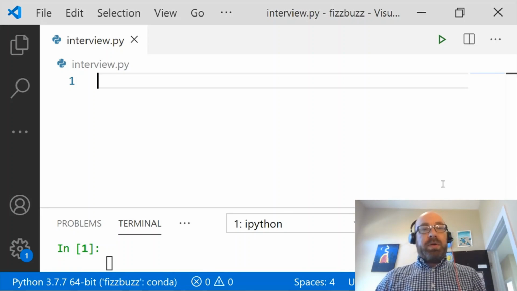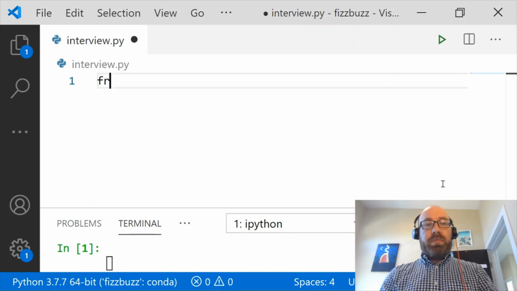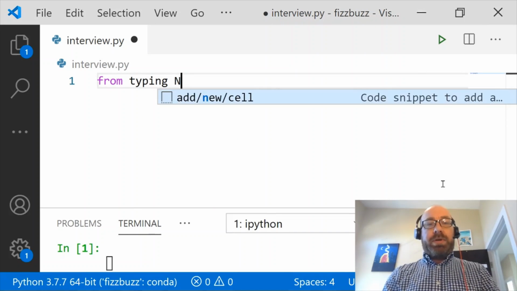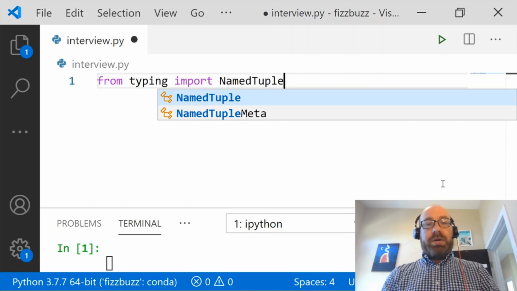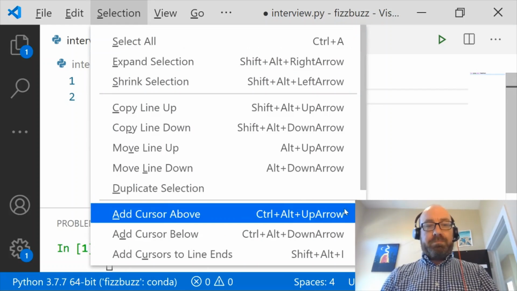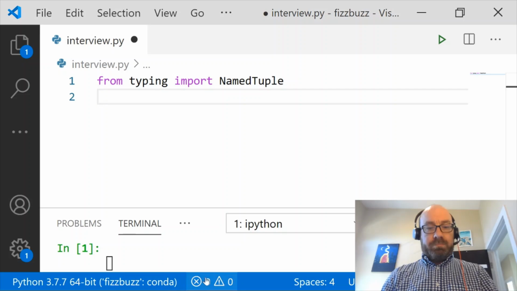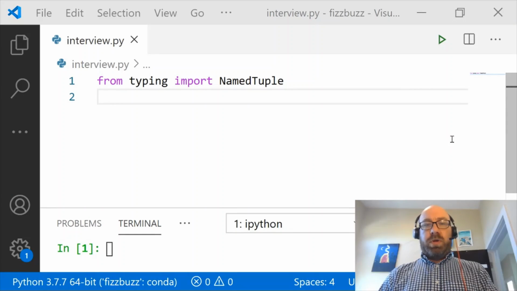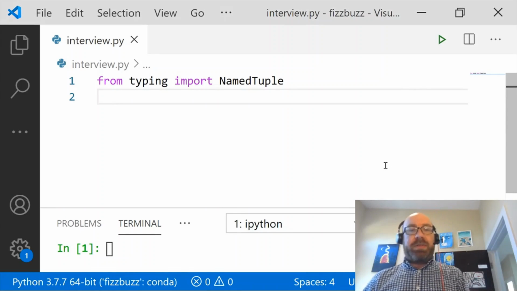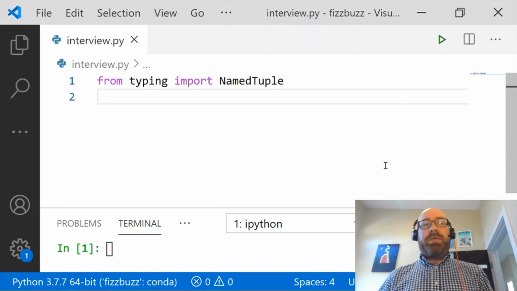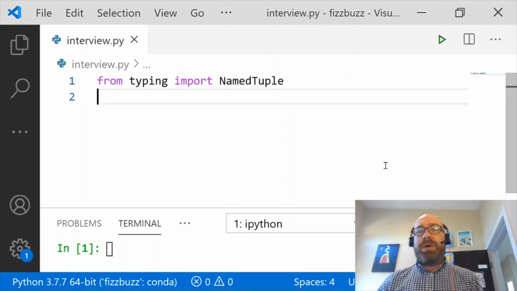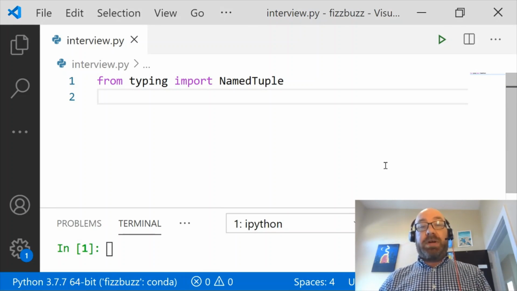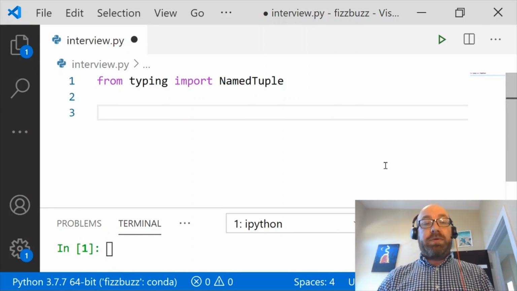Let's do it. So to start off with, we're going to need a data model. So I think we should probably use named tuples. Why named tuples? I use named tuples for just about everything. They're compact, they're immutable, they're typed, you can add methods to them. They're basically kind of the perfect data structure as far as I'm concerned. And so I really love to use them for data modeling.